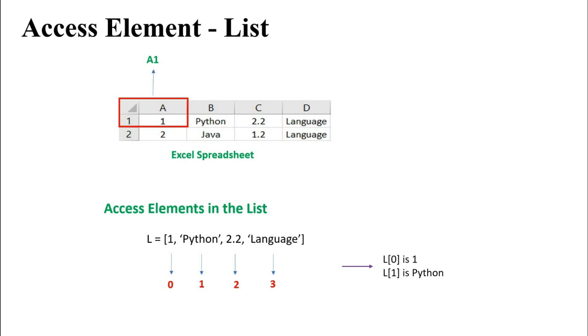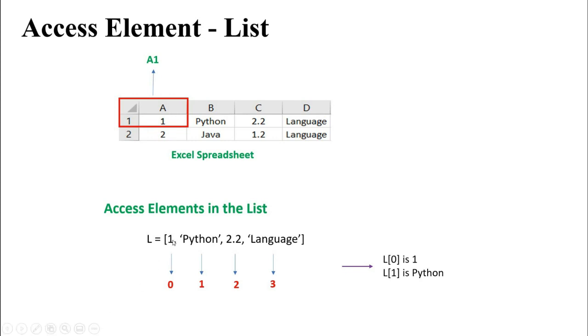Similarly, the way we access the elements in a list in Python is by the location number. It starts with the location number 0, not with 1. So if you want to know the first element present in the list, it is at location number 0. It will not start from 1. Python has this default functionality, created by the developers, that any location starts from 0, not from 1.